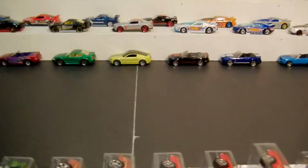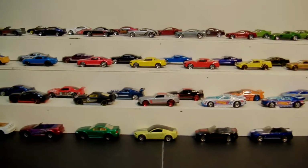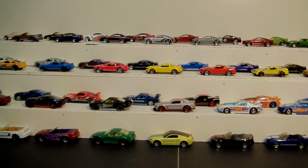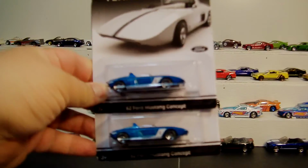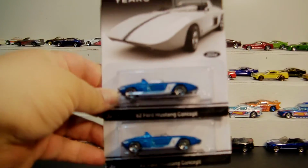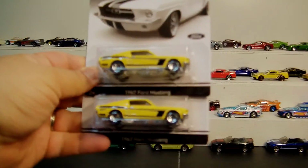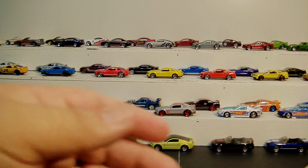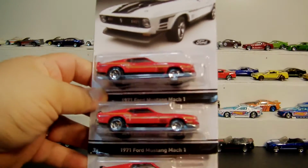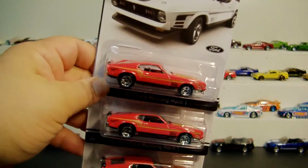I have a couple more to show you, some stuff in mint and package type of thing. You've probably seen these obviously, and I know I showed them in one of my videos, but because it is the 50th anniversary, I did make sure, and all of these you've seen open, I did get 3 full sets of these bad boys. So that was car number 1, car number 2. Number 3, I had to get 3 because it's my year. 71. And it's the only one out of the 10 that's metal, which is awesome.